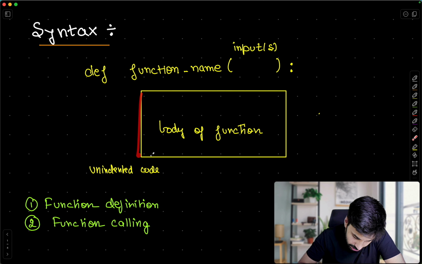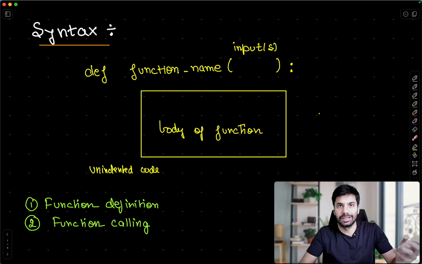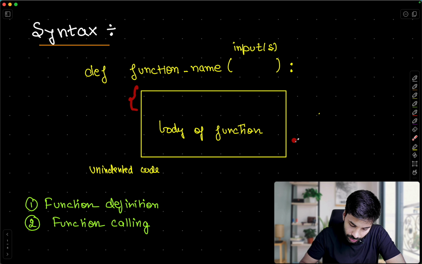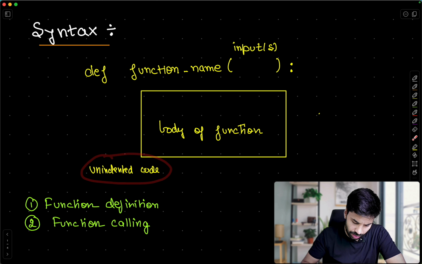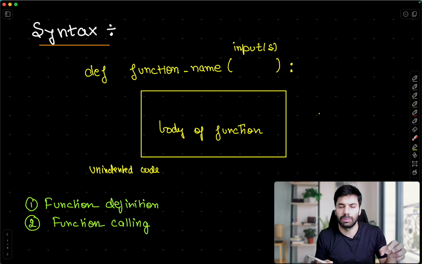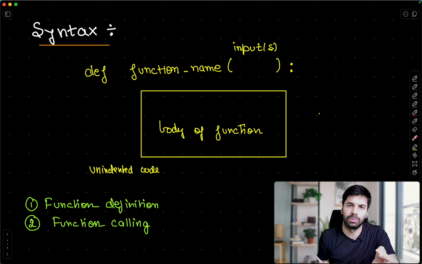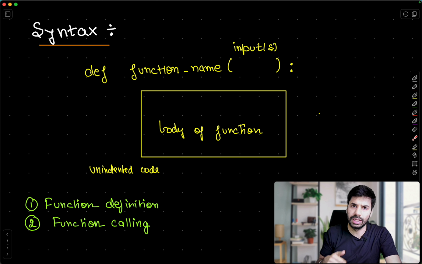Then the next one is your body of code. Again, that is indented. From loops and conditionals, you will have a very good idea of what indentation does to your code. So overall, this is how it happens. The indentation is there. Brackets are of course not there, because Python works on indentation, and then the normal flow starts. Everything is the same: once you go inside your indented code, you can write an if statement or a for statement, and that is going to get executed when you execute the function. So the flow is going to come to that indented code. There are two things: function definition and function calling. Now let us understand each of them one by one.